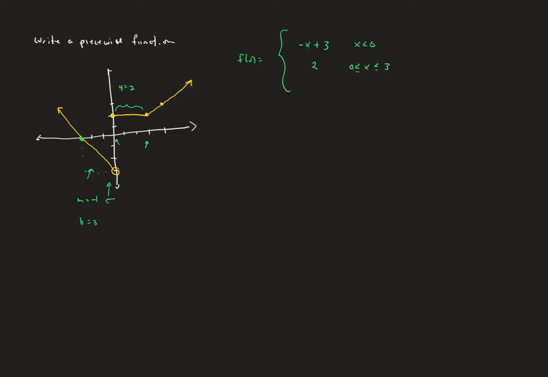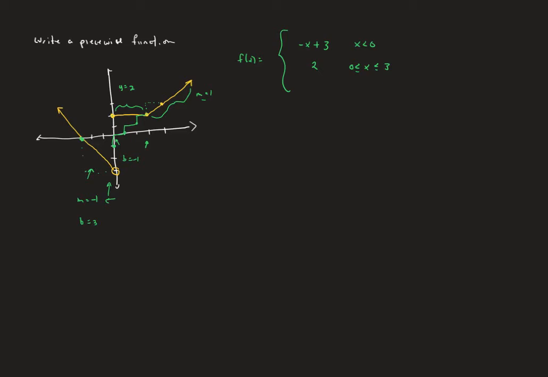Then we're going to switch to that part of the graph that is going to go up. It looks like it's going to rise 1 and run 1, so its slope is going to be 1. Now the y-intercept is going to be a little trickier. Let's see. If we have a slope of 1, I'm going to count over. If we go over 1, down 1, over another 1, down another 1, over another 1, down another 1, that means it's going to have a y-intercept of negative 1.